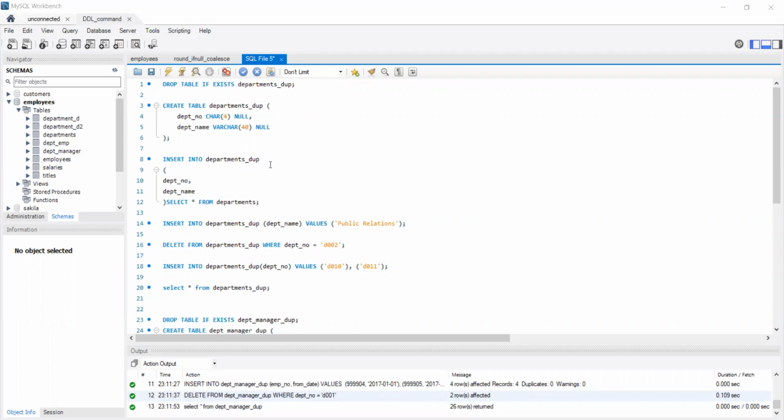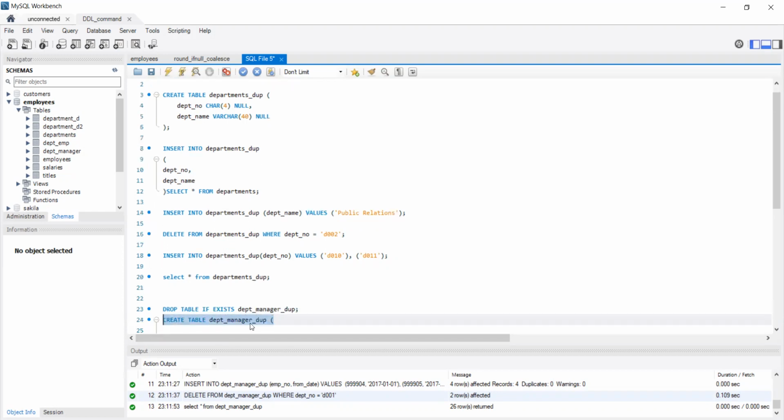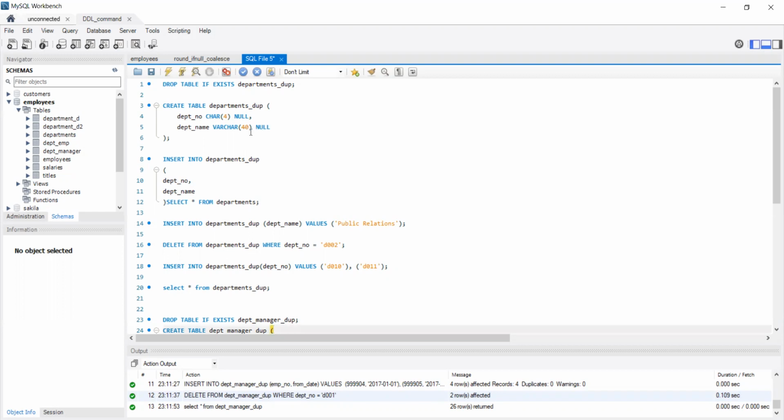It's not tough. I just have made two tables. If you have watched the previous video, I made some mistake with the duplicated table. I duplicated the whole data one more time. So I just made another one in a nicer way. In this, I have made two more tables. You can see one is departments duplicate and the second is department manager duplicate. As you can see, I've created two more tables.